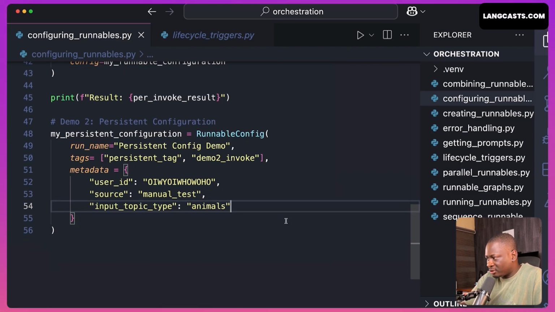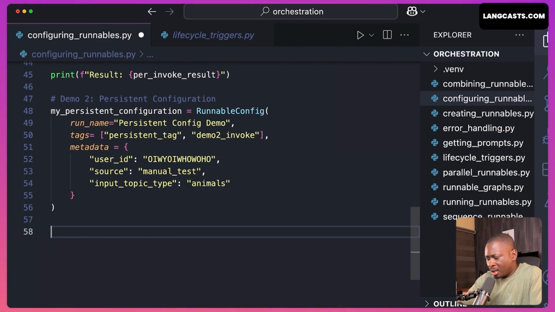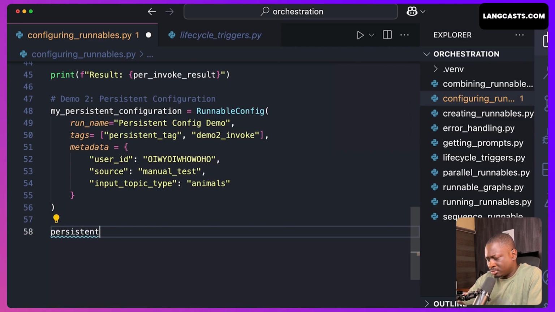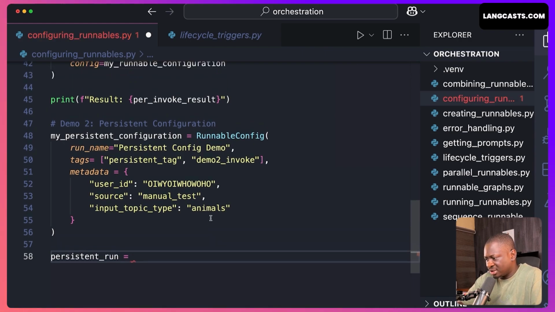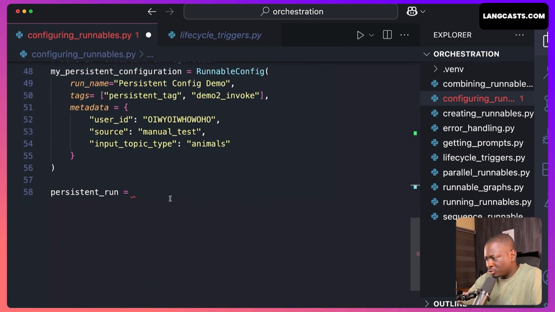So we have that persistent configuration, and now we can attach this persistent run to our chain. I'm going to test something out. So I'll say persistent run. Then first, what we're going to do, we're just going to take the chain. We're going to say chain with listeners. So sorry, this is not persistent run.